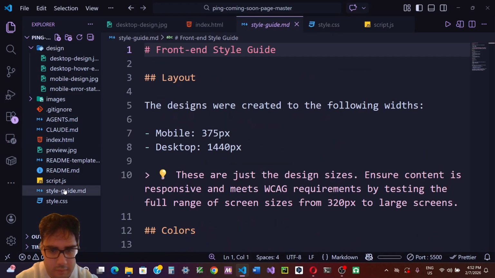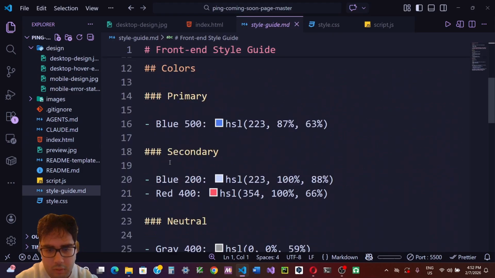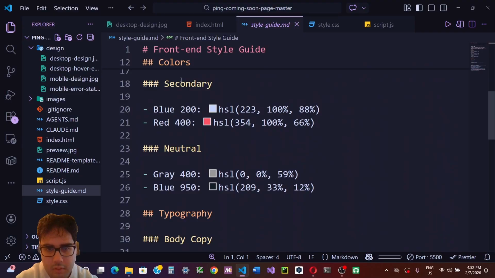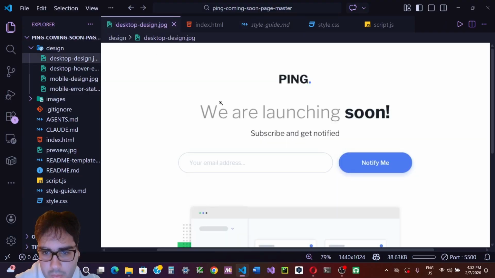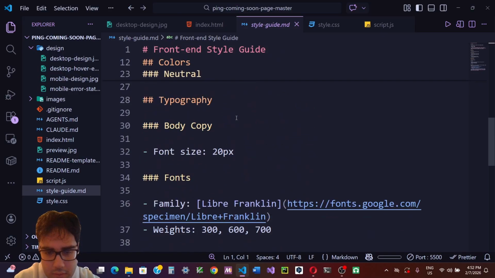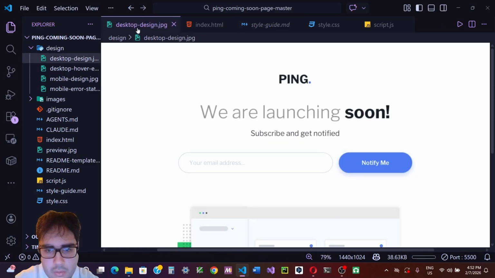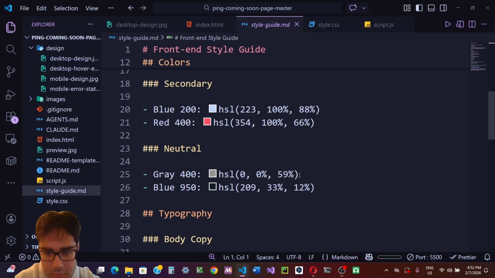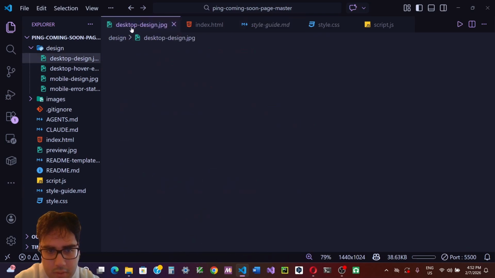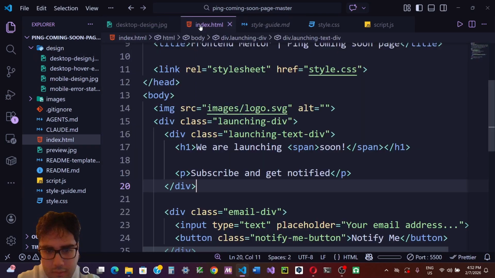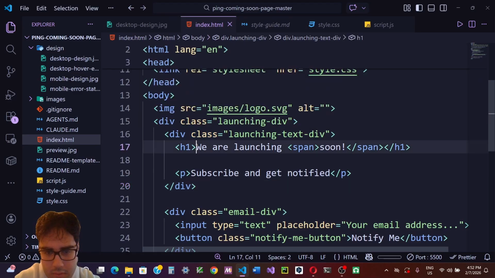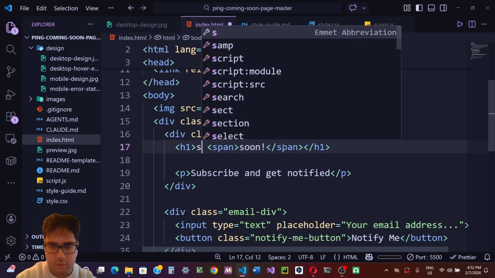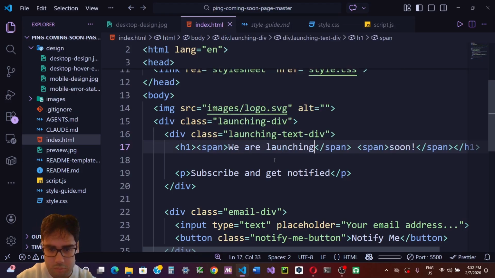So yeah, style guide. Let's go to the style guide. Colors. So we need a color for this. I think that's that. So H1, we're going to have a span right here as well.